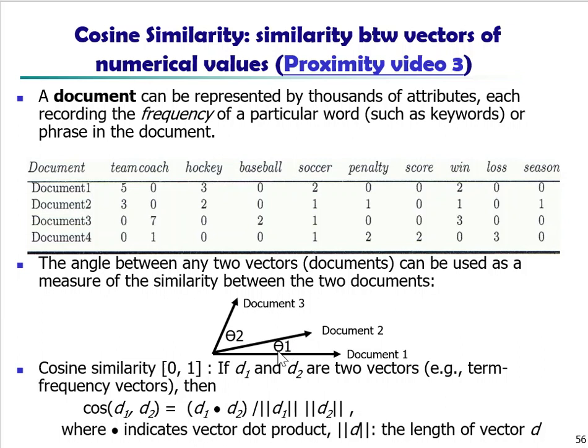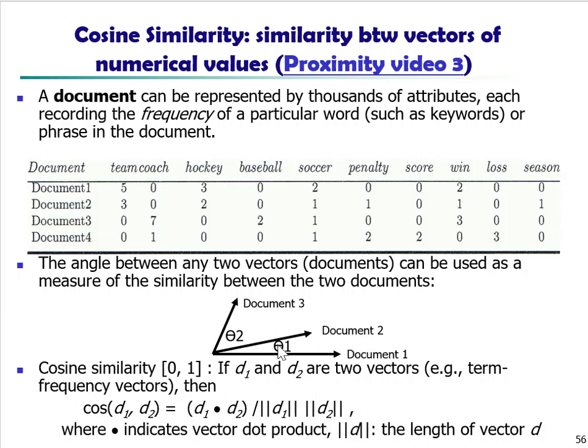Once we drew that, we can make an observation that the angles formed by two document vectors are going to be different. And the angle is actually determined by the similarity of term distribution of document 1 and other documents. If document 1 and document 2 have exact term distribution, so every term that occurred in document 1 also occurred in document 2, and at exactly the same frequency, we will see that document 1 and document 2 are going to overlap. They will form an angle of 0, and that angle of 0 has a cosine value of 1, which means that the two documents are exactly the same.